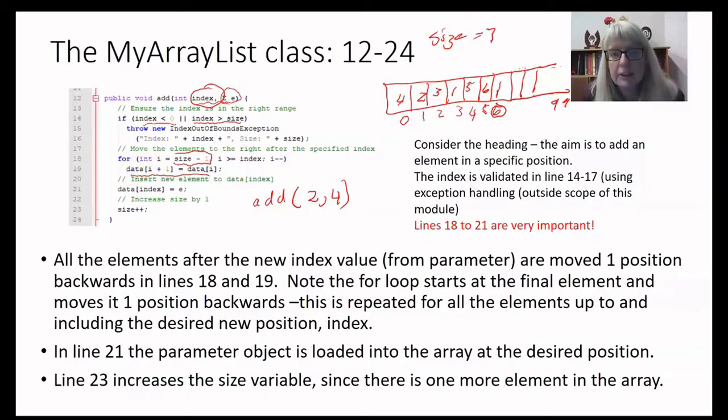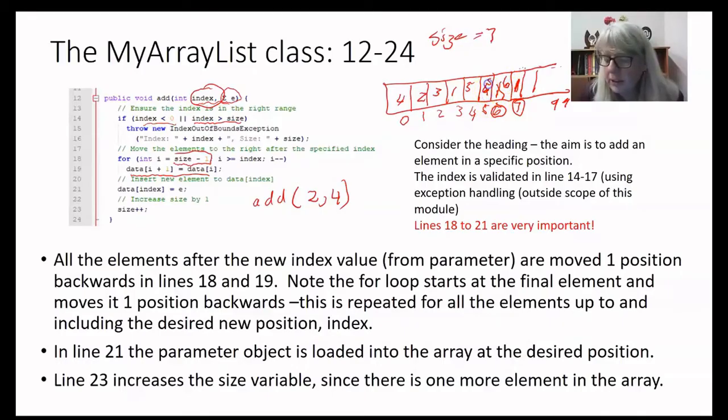Data I plus 1 gets the value of data I, but the for loop starts at size minus 1, so it will start at 6. So data I plus 1, data 7 there, will get the value of that one. And the next iteration of the for, I decrements, so I is now 5, so data I plus 1 will get the value of that one.